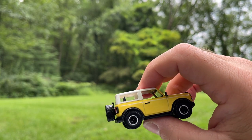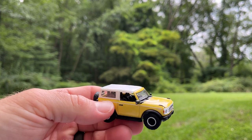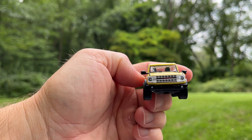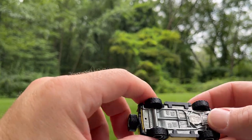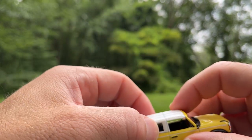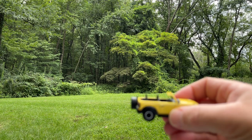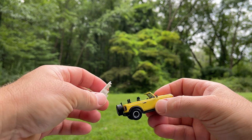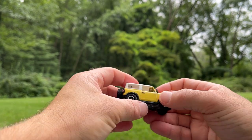The color is Yellowstone Metallic, so it's a throwback paint. It's a pretty nice pastel. Nice looking car here. The only thing that would be better is the driver's mirror is kind of tilted down a little, so it's a little wonky, but otherwise it looks pretty good. It's got chunky tires, side steps, and a hard top. The hard top does pop off — it's got little clips — so it's a nice looking truck.